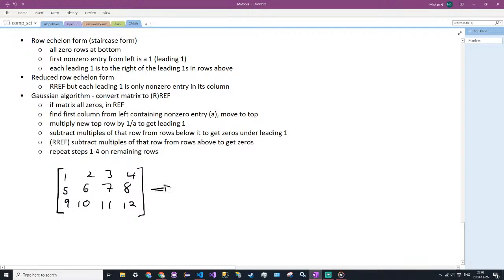We would want to get that to a form where we could do something with the numbers in the matrix.